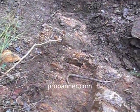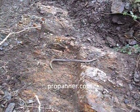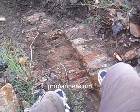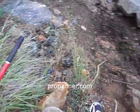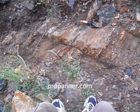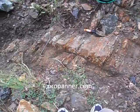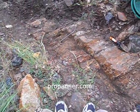But that's a good little drop right there, but there was nothing in it. So, I don't know. I'm going to stand by and see what this rain does. Maybe I'll get lucky and the creek will start running while I'm here. It's only done that twice since I've been hunting here. Okay, so that would be great. I would love that. But at the moment, I'm just kind of going to hold up and see what this weather does.